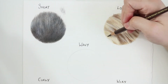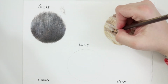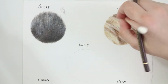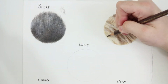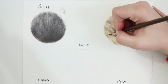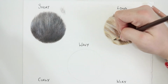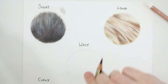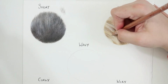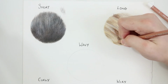So I just need to add a little bit more. A bit more shading here. And I'm going to use that burnt ochre 10% to help to add a little bit more of that wheaten tone as well to a few areas.